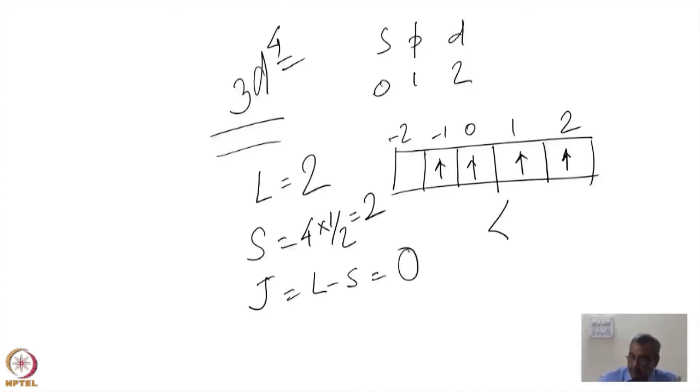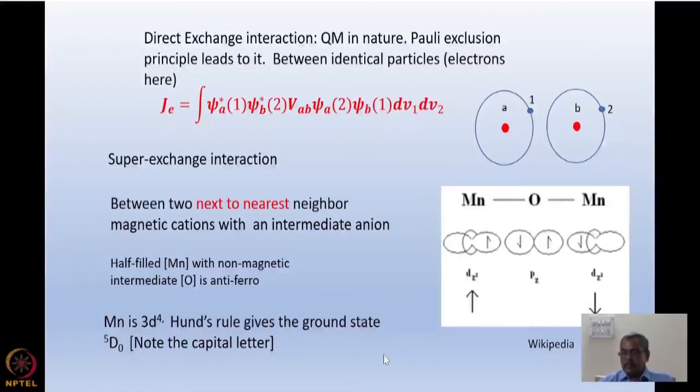So now you can see, because S equal to 2, there are 5 possible states, but this is for the whole atom now, not for one individual electron. And then L equal to 2, that means S, P, D, note this capital letter is right, because this is for the whole atom, D, and J is equal to 0, so it's a 5D0 for manganese. And for this 5D0 manganese, interacting through the dz square orbitals. And oxygen is a 2p, oxygen is 8 electrons, so 1s2, 2s2, 2p4. So it's interacting via 2p electron, and you can see that if this is up spin, then it will force it to become down. This is by Pauli exclusion principle, and this will force it down.